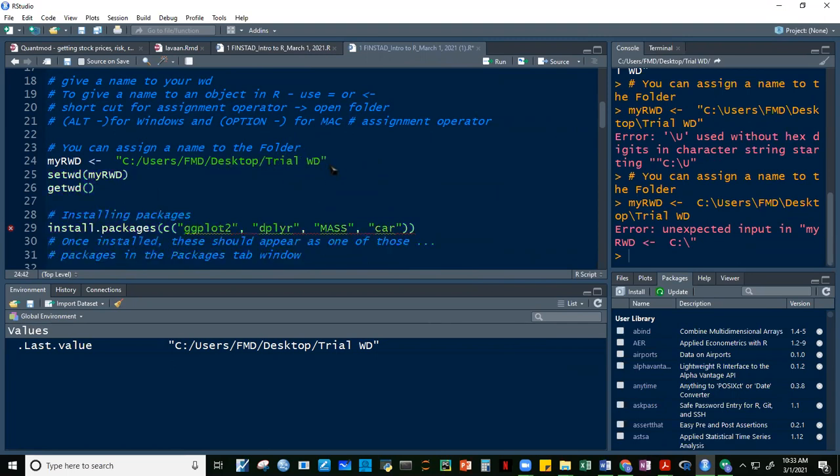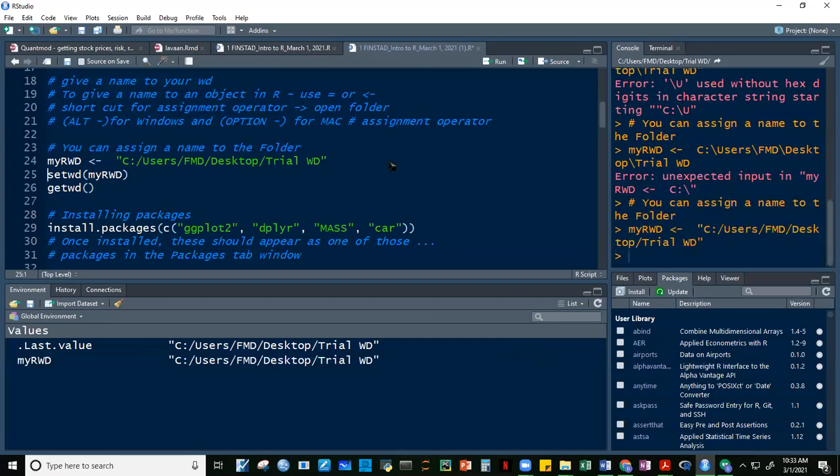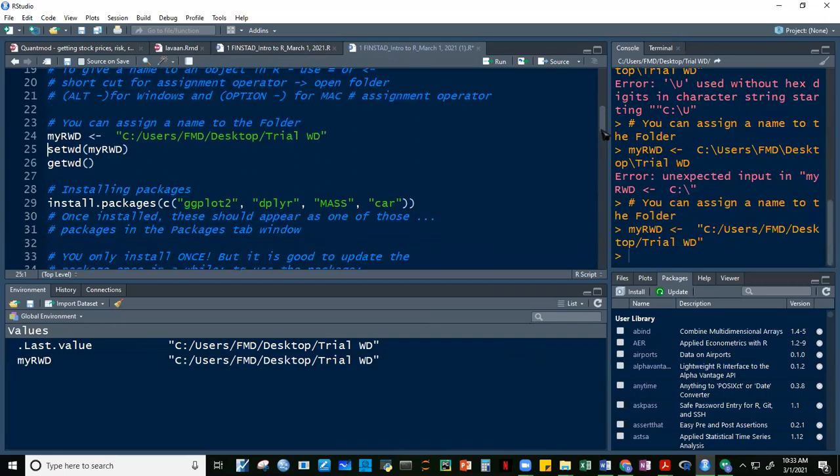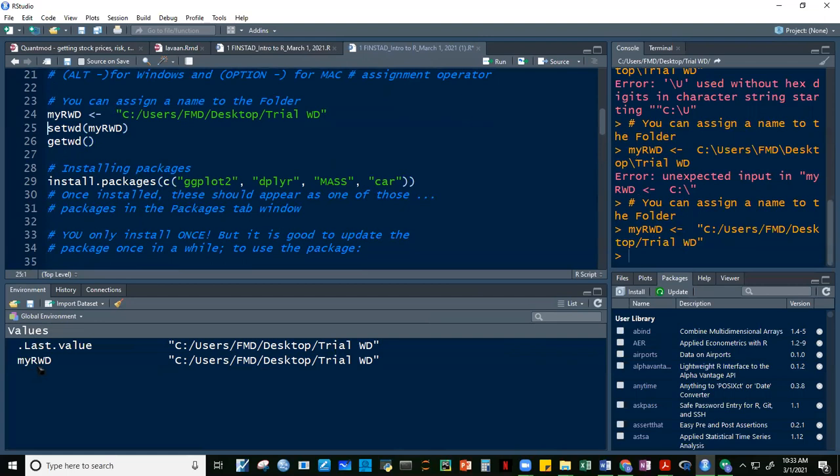Okay. So instead of having this name C users FND desktop trial the working directory, I'm going to assign it a name. The name is my RWD. No? So let me run this. Okay. Now take note, guys, what happens. Below in the environment window, you have this. No? This is now an object called my working directory. And it's a name. If I click this, guys, hindi siya nag-open kasi name lang siya in reference to a location.